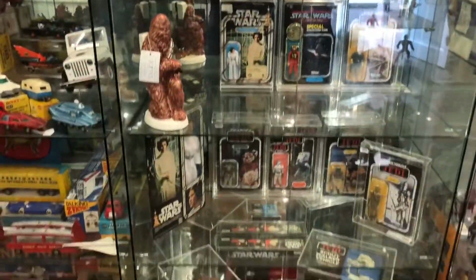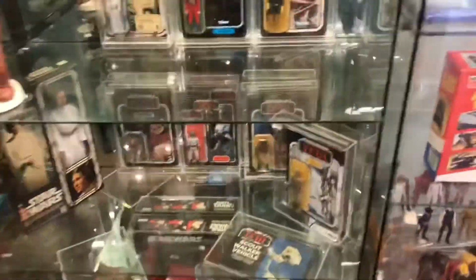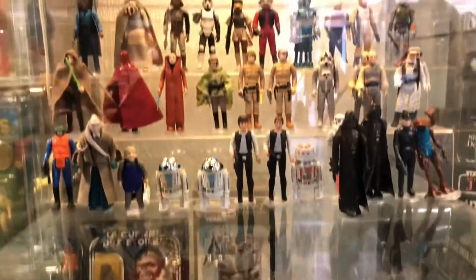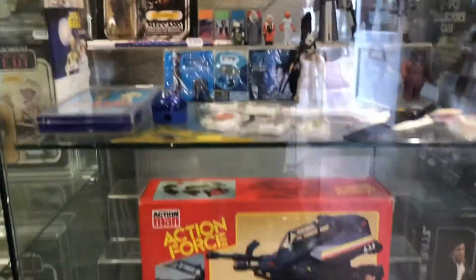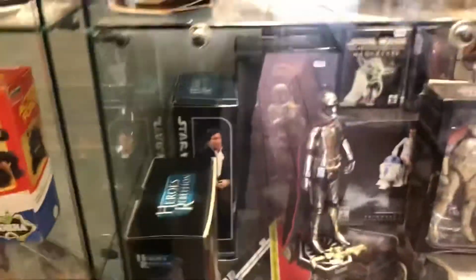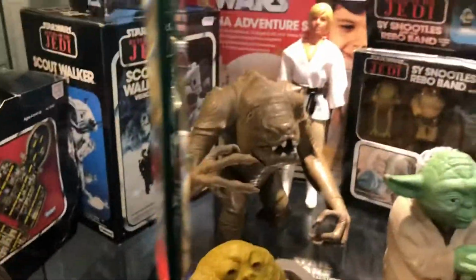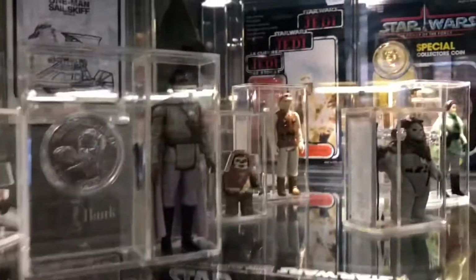There's just so much. There's Star Wars. Obviously, Star Wars is massive. So you're bound to find Star Wars. This stuff looks great. Got to be said as well, I'm sure it's because they are a proper shop, so to speak, not just an eBay seller. But the loose figures, they all do look really mint condition, which is obviously loving it. Ecto-1 down there, that's very cool. What else we got? More Star Wars. Is it Jabba the Hutt there? Rancor, great monster. I had that as well, believe it or not.